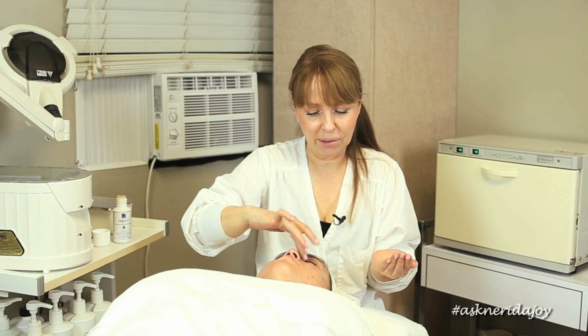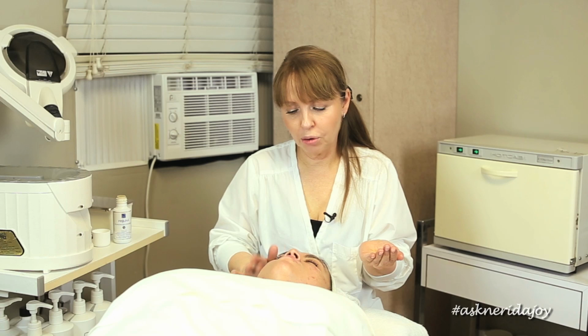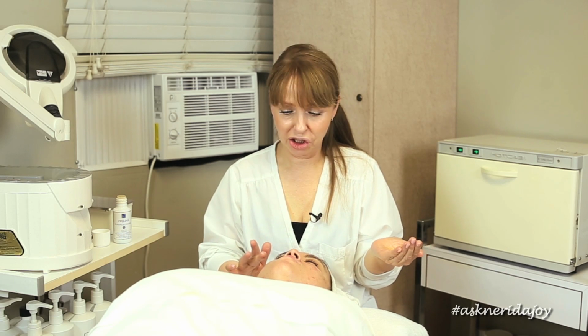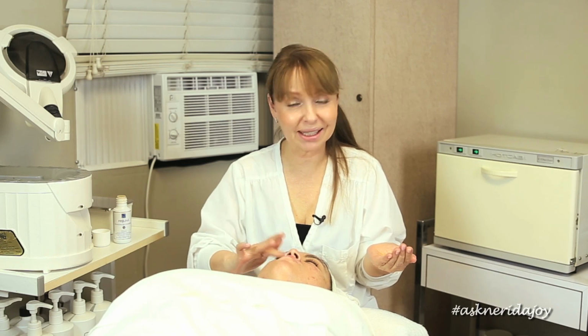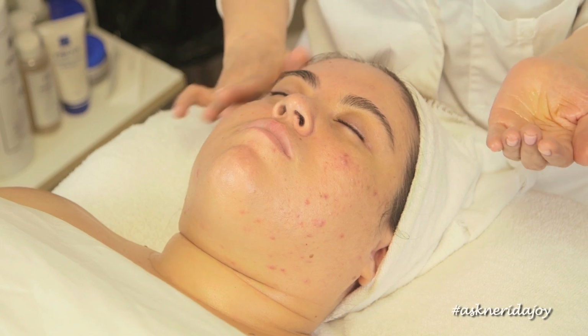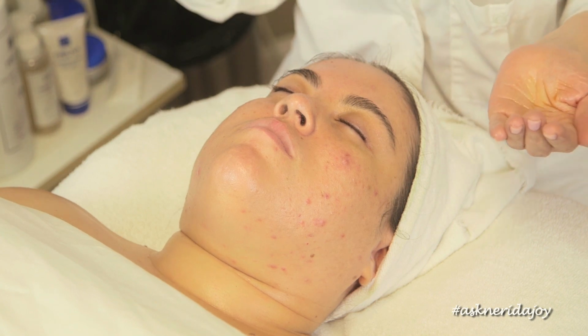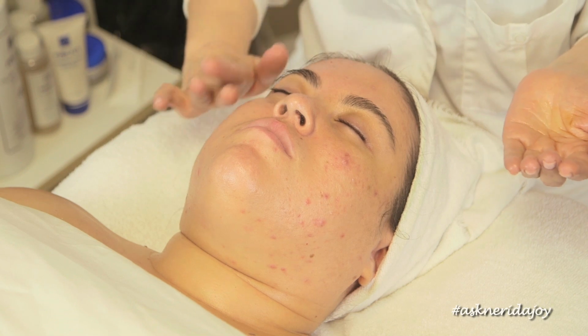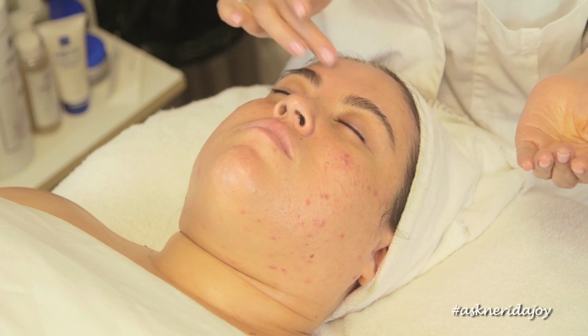If I was layering it, like putting the Q flavonoid as I am on Alessandra around her eyes now, I could possibly use something with a little bit of retinol. But generally speaking, I don't like to use retinols around the eye too much, because retinols thin the skin back a little bit and make the skin photosensitive. Wherever you're putting retinols in the PM, in the AM you want to use a sunscreen to protect that area. A lot of the time around the eye area you can't use sunscreens because they burn the eyes and really sting.